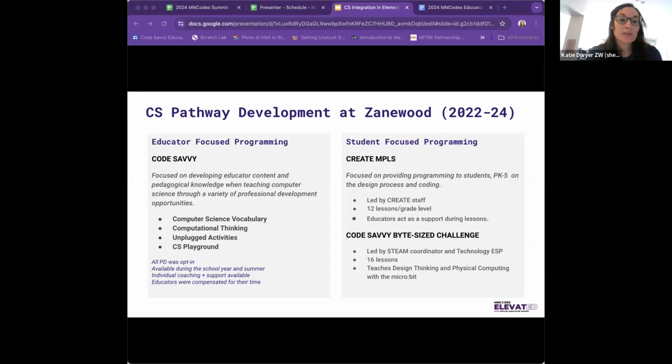Another thing that we really focused on was building some computer science vocabulary that was scaffolded kindergarten through 5th grade. And that was an ask by a group of teachers at the school who were very interested in rolling this out, but wanted some more structure.